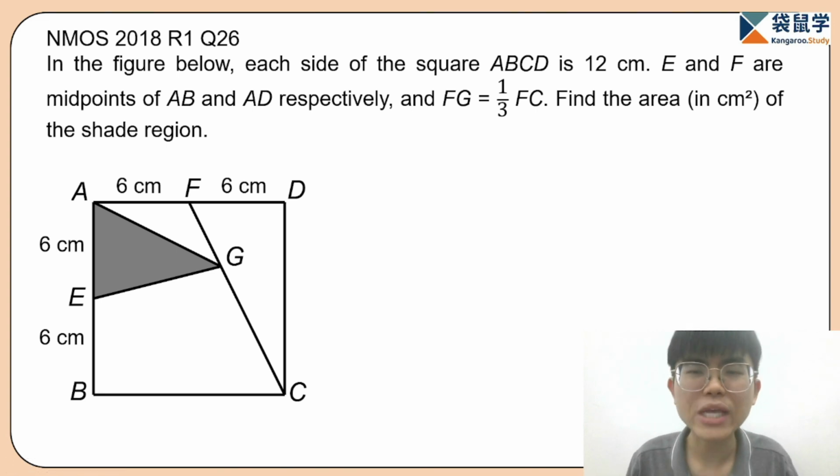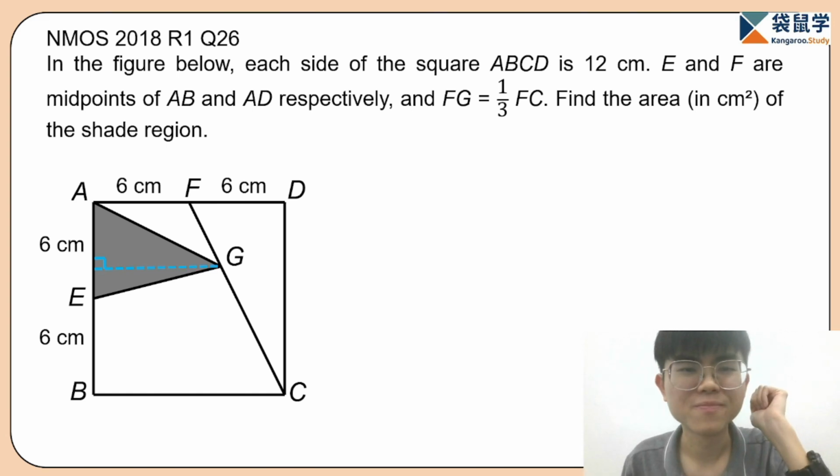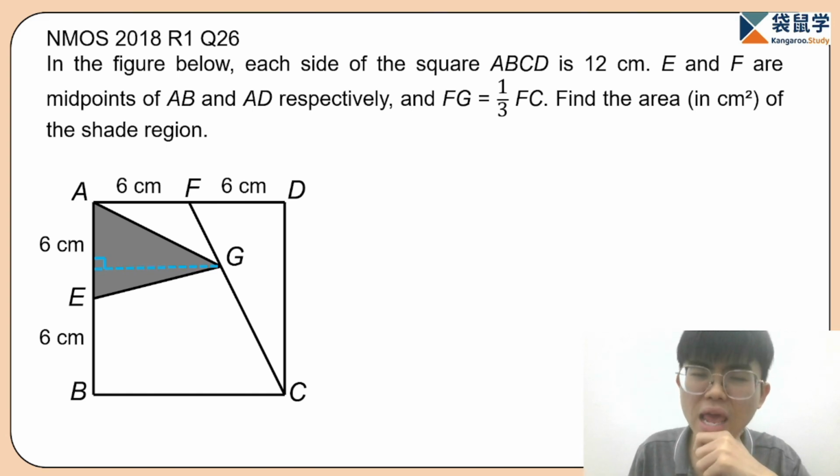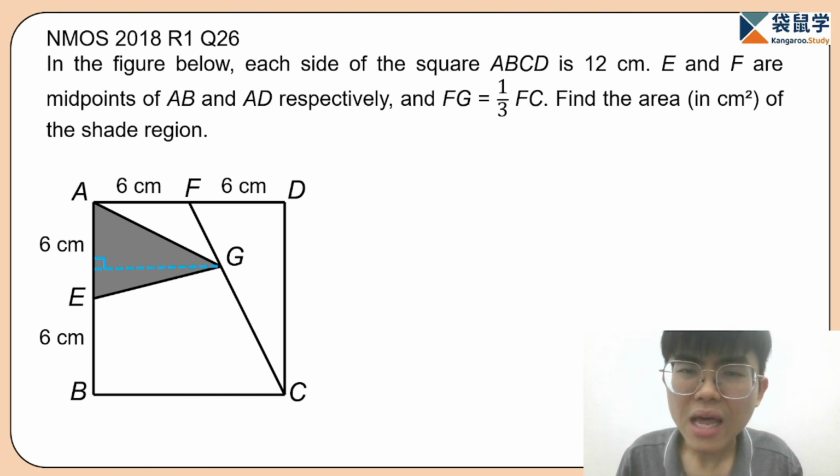The height is just a line we can draw from the opposite vertex toward the base. But how do we find the height of this triangle? It seems like we are not able to find it. Now, let's try to see if we can construct any geometry model to find a relationship here.